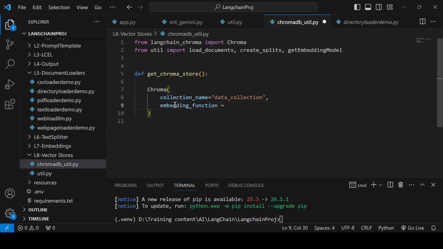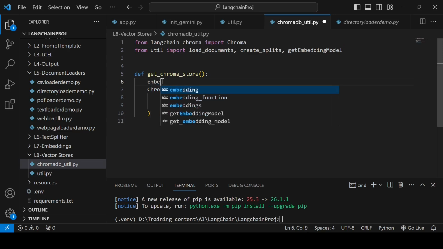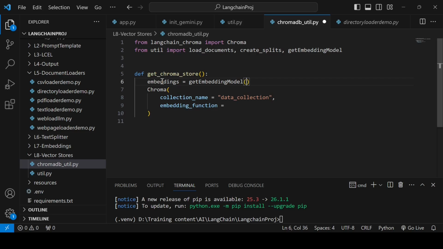Embedding function equal to embeddings, I can use this method to get my model, right? I've already created that in the utility. So using that, I can get my embeddings. That's the second thing. Then what you need is where you are actually keeping your data. So persist_directory.